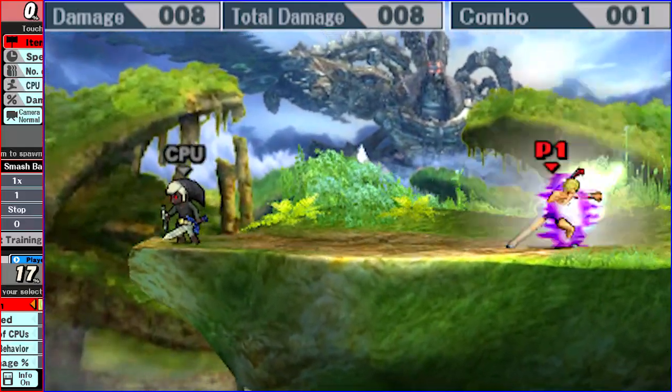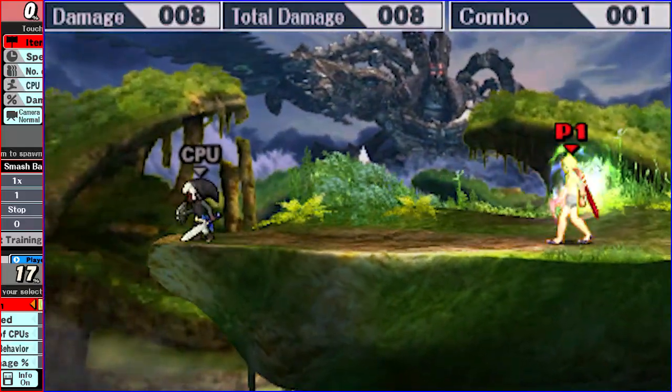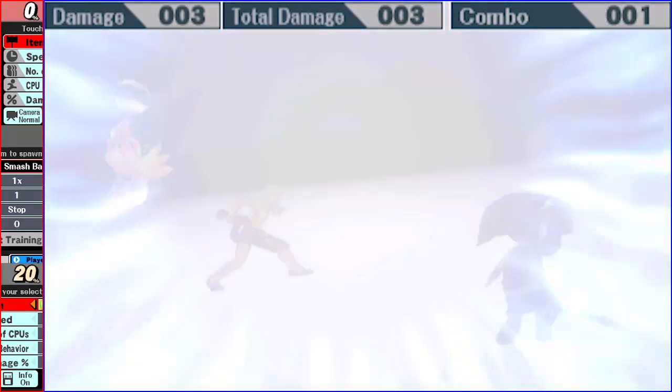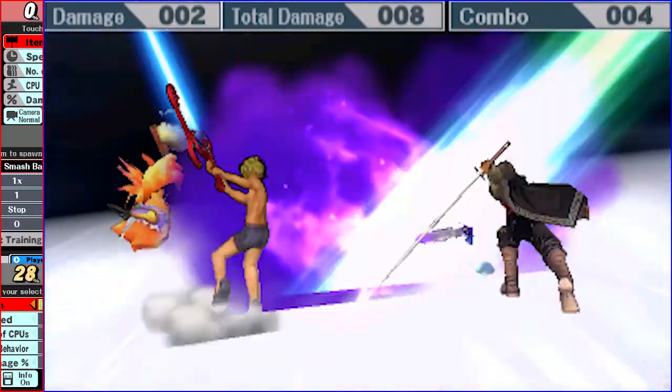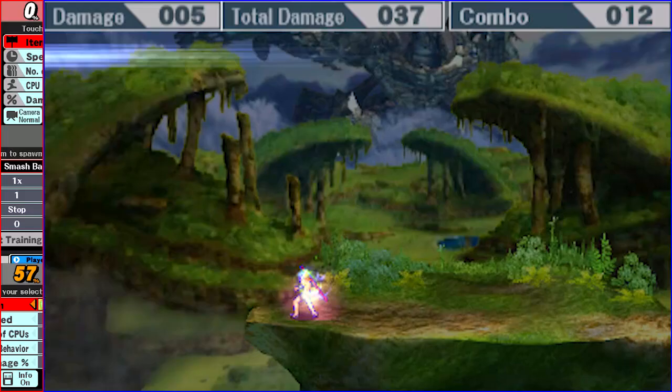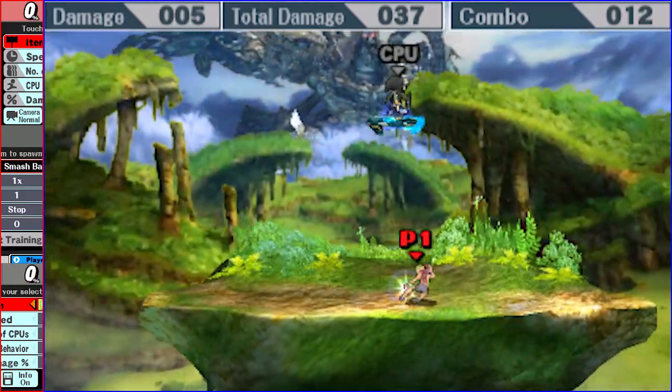I'm going to get this smash ball and use my final smash. This is called Chain Attack, if you hit them with it. There we go. So he summons Dunban and Riki from Xenoblade Chronicles, and they jump in, and they do a big old crazy attack and knock them away. It's a pretty cool little one there.